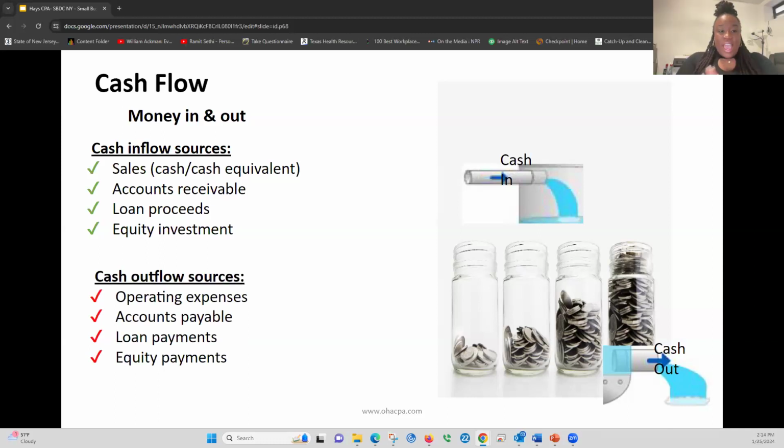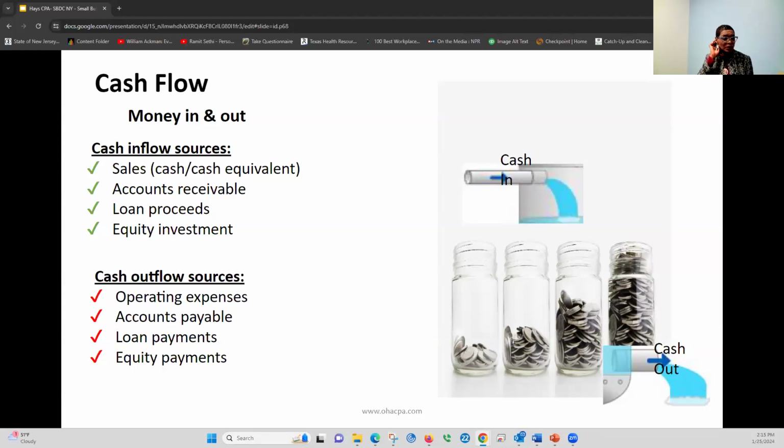Sure. Cash outflows is money that we spend. Usually those are operating expenses that cover your payroll, your supplies, your rent, advertising, anything it takes for you to operate your business, as well as your accounts payable. So when you take out supplies or anything on credit, it doesn't affect your cash flow in that moment. It's when you pay it that it affects your cash flow. Loan payments for those proceeds that Orumé discussed, and equity payments, so any dividends or distributions to your investors, all reduce your cash flow, and those are the outflows that we will experience as business owners.